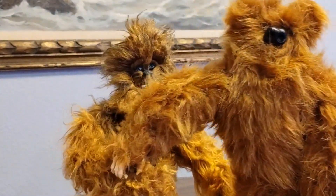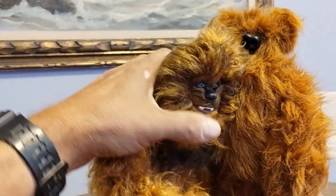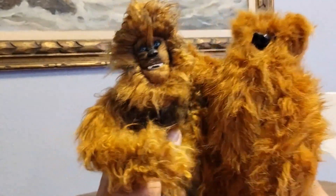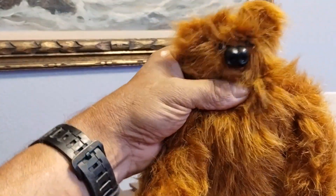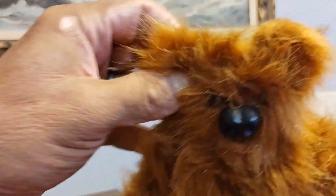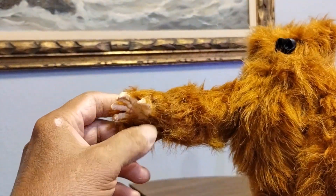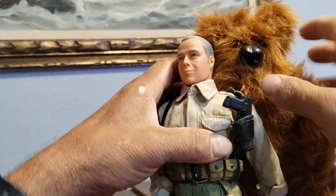This is my other creature. He was a Farilla — I did a video on him a while back. He has like a monkey or a Gorilla pod armature, and he had a really stupid face. So my wife and I tried to give him a different face. He still kind of looks goofy, but I kind of like him. I have a video I'll post sometime soon for him, because I call him the Man Bear. I put Star Wars figure hands and feet on him, and he's about 12 inches tall, maybe a little bit taller.